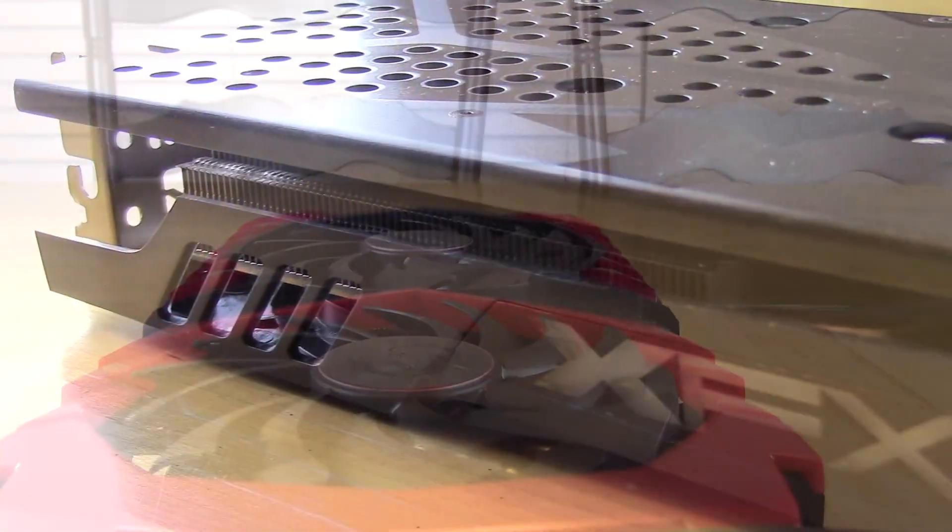What's up, it's Blind Run with Son of a Tech. There have been some questions and accusations thrown around and we need to figure out what the best RX 480 cooling solution is. We're going to test that today, comparing the Gaming X from MSI to the GTR from XFX. The Nitro Plus from Sapphire is so far off from these two cards that we don't need to throw that into the ring. Stick around, let's take a look.